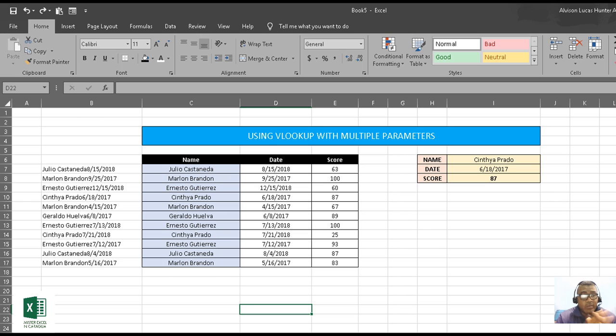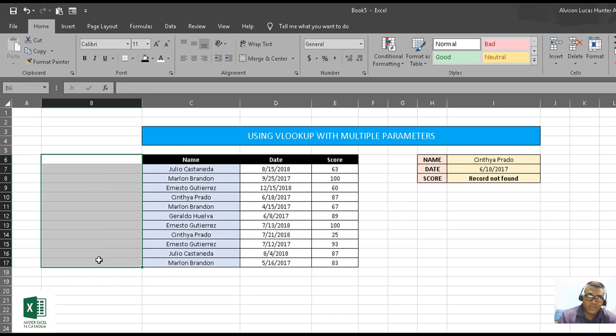So right now you can see on my screen a couple of things that I already have here that would allow us to build up this idea. Of course, this is not a built-in function. This is some sort of a tweak, or a trick, that we will use to be able to use VLOOKUP with different types of criteria.